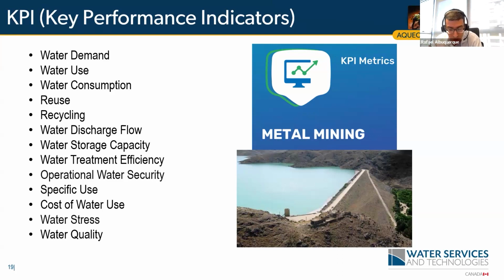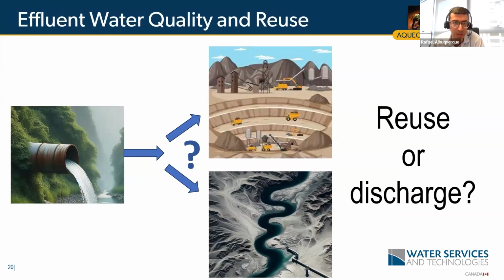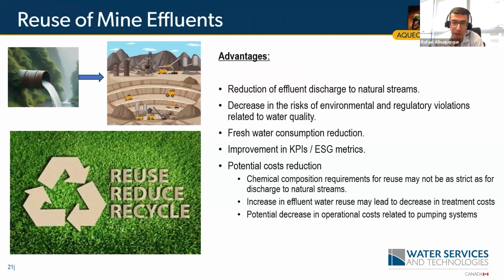So again, what we need to do is look at all of these different aspects in conjunction, as Martin mentioned. Just to give one example, this was one of the bullets in the previous slide: the reuse of water, right? From a very simplistic point of view, if there is an effluent being generated at a mine site, it will usually go to one of two destinations. It will either be discharged in the receiving stream, in some receiving body, or it will entirely or partially be reused, right? And reuse has a lot of advantages because, first of all, if we manage to reuse the effluent, then consequently we are likely discharging less effluent to the natural streams.